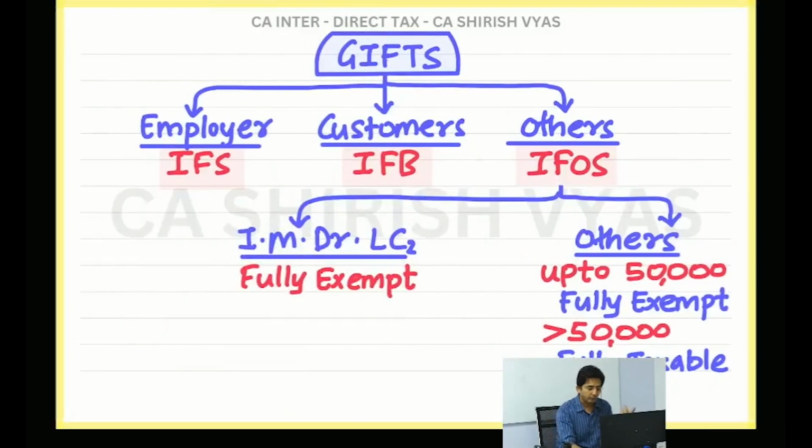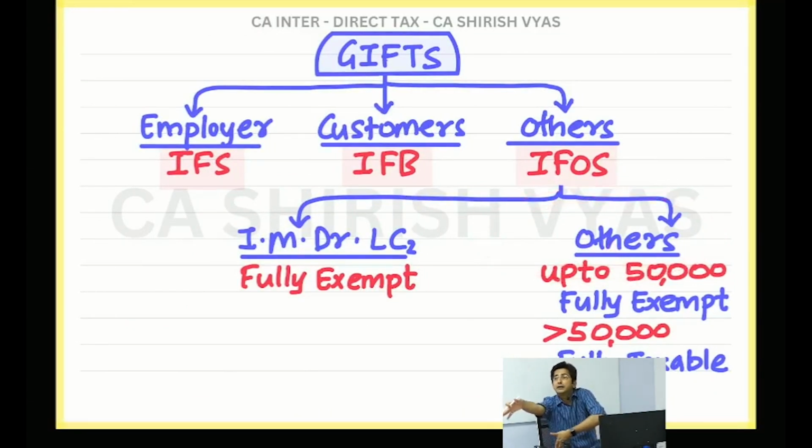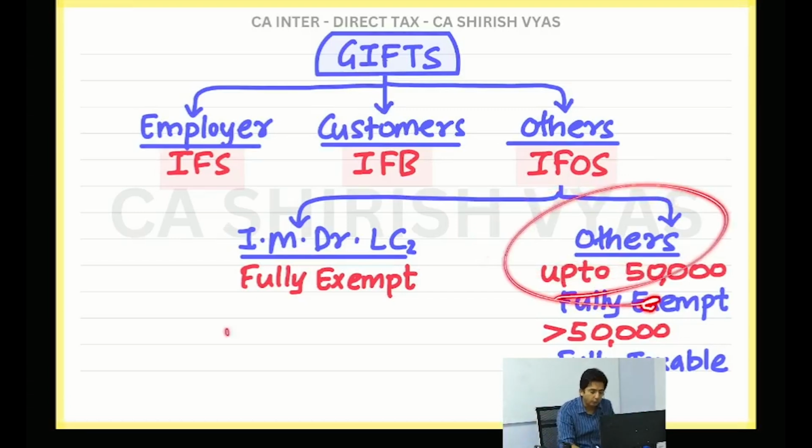Because see, I am Dr. LC, you have to keep it aside only. They are always tax free. It is other than I am Dr. LC, there will go deep. Money, movable, immovable, it should be just free, and then immovable. That depth was there in others. But for I am Dr. LC, it is always exempt.